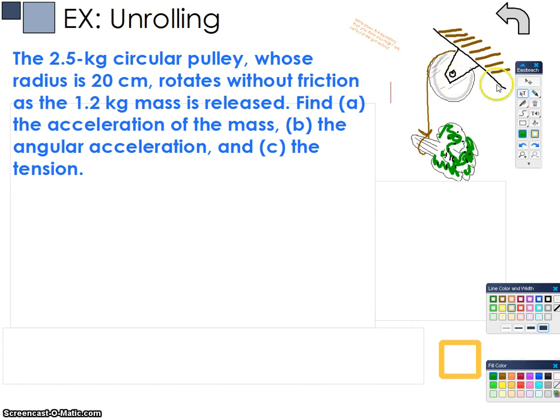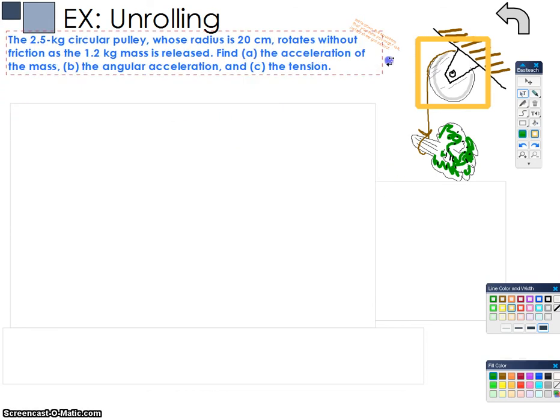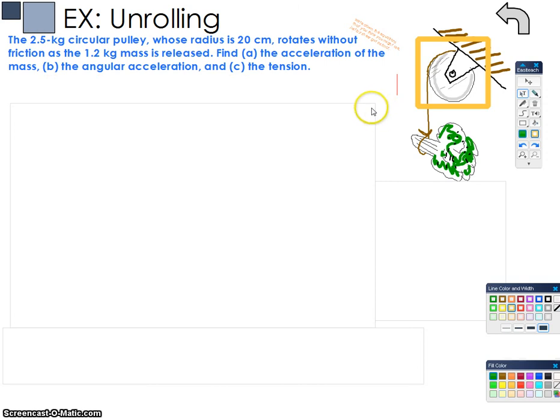We've got a pulley, but what's important here is if you think about this, the pulley is actually massive. We're not ignoring the mass anymore, so we have to think about the rotational inertia of the pulley and the rotational acceleration of the pulley and how that's going to resist. So write that problem down if you need to. First instinct, think about it. What are we going to do? We're going to draw forces and torques.